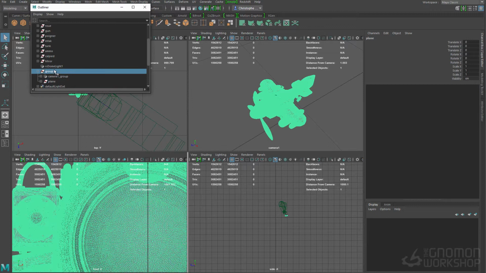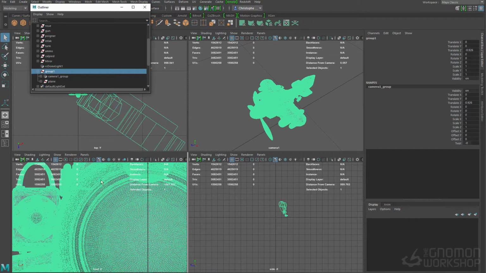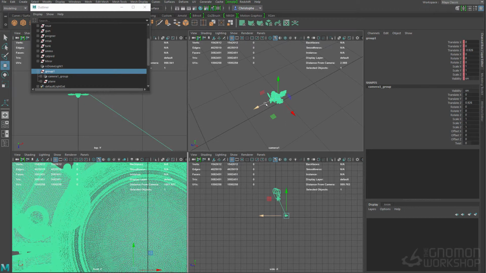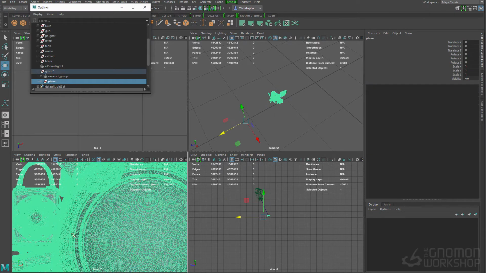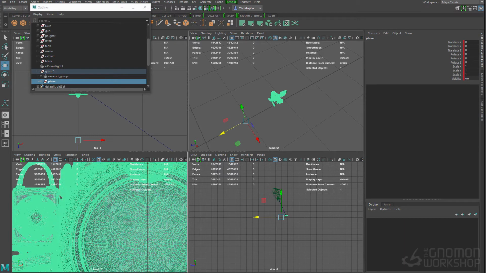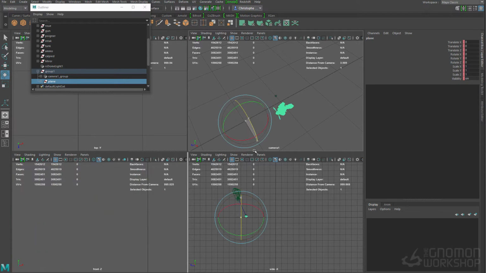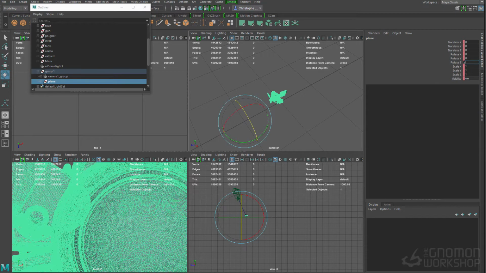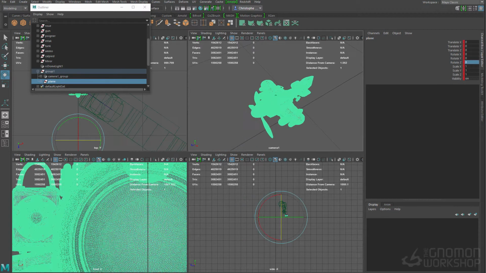Then we grab the group here, and the group is moving 140, meaning everything is traveling together. You see how my camera did follow the plane? Now I can go here for the plane and tell it at frame 1 you are like this. At frame 40, you did a full barrel roll. I did not adjust my pivot, but it's completely irrelevant. So if I come here and look at that, this is exactly what happened.